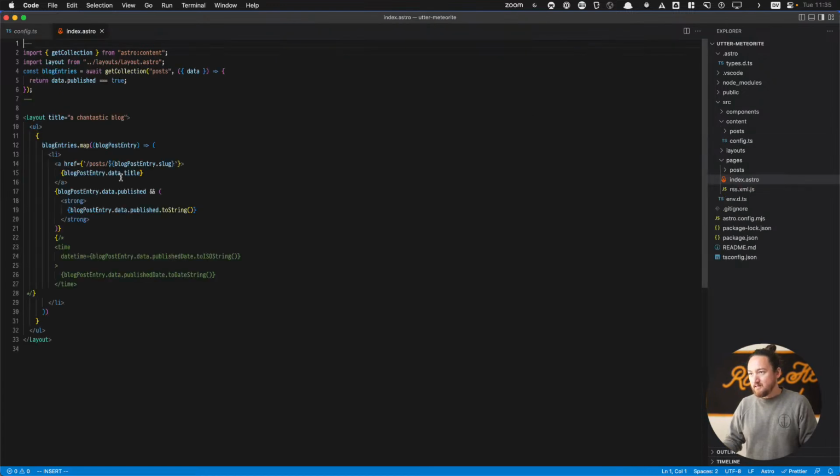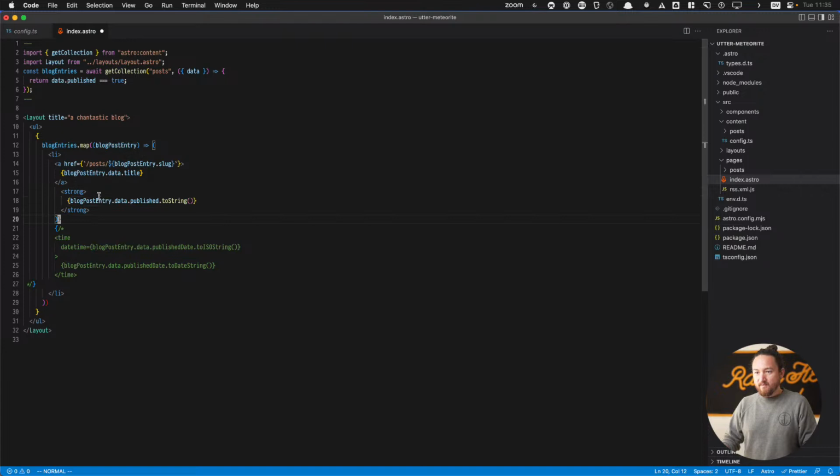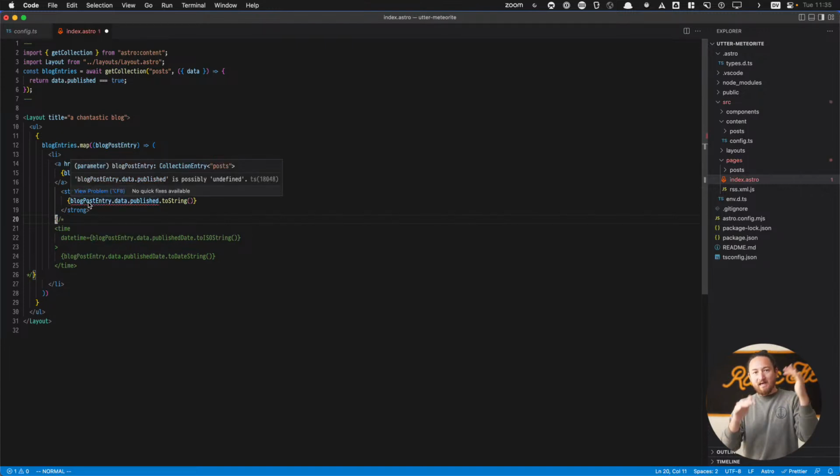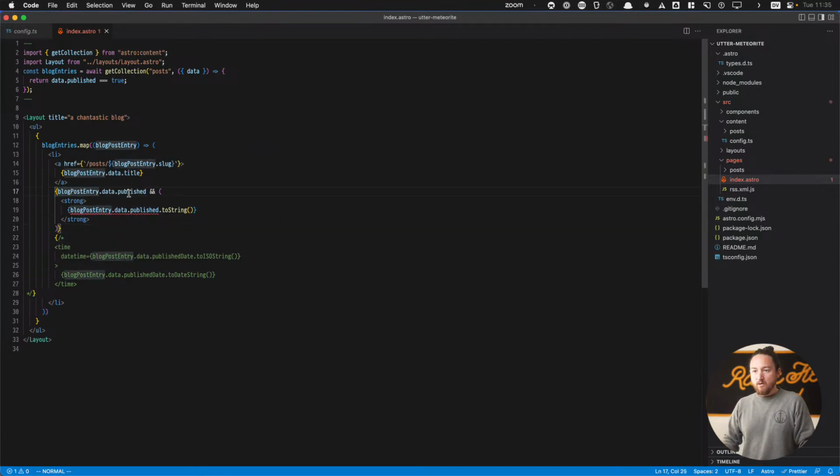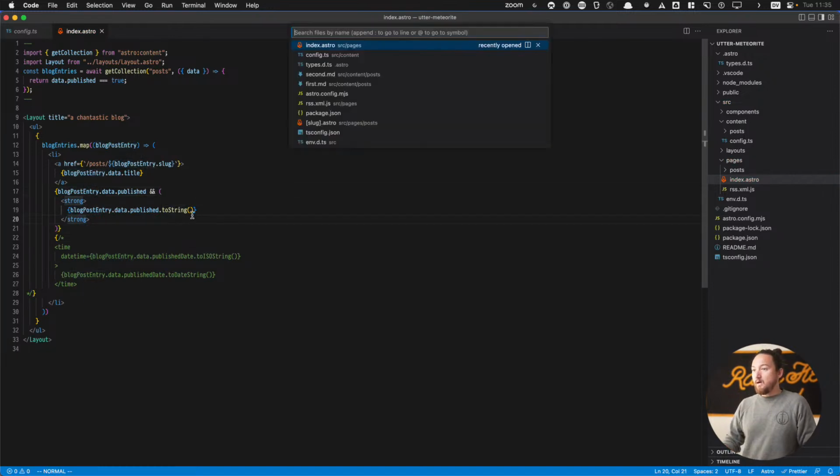So we go into index.astro to know what type of data this is, so that we can get squiggly line errors any place where we're misusing data, like calling the wrong method on it, or that data doesn't exist in those files. Now, we're also going to get really cool content warnings.